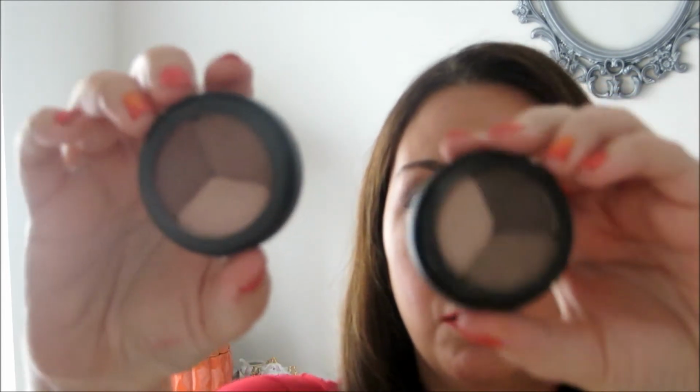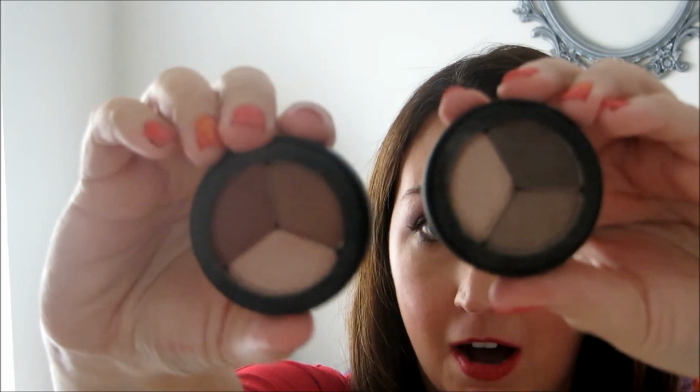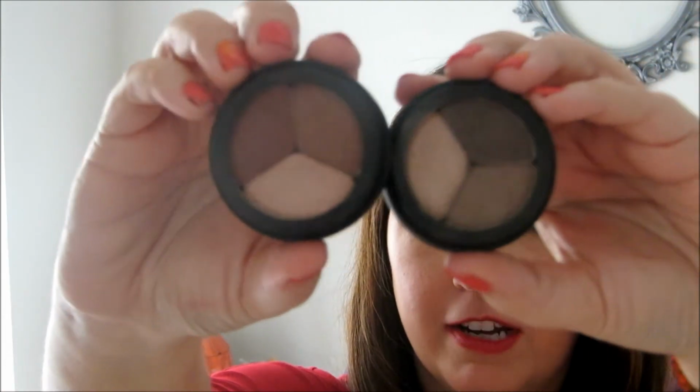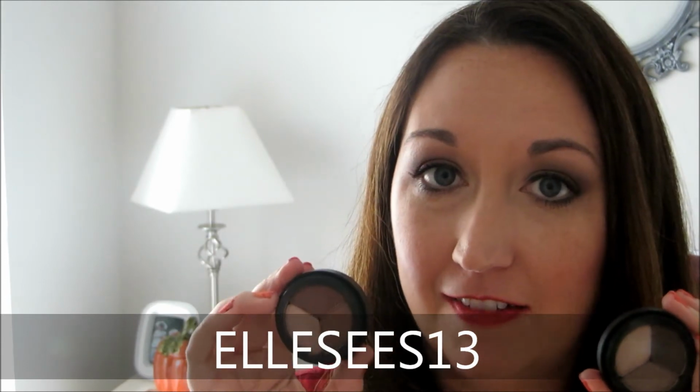I don't know if it's picking up on camera, but two that I love would be from Studio Gear. I love all of them, but two that I own would be A Study in Taupe, which is this one, and then I have A Study in Mauve or Mauve, depending on how you pronounce it. So they're gorgeous. And I have a 10% coupon on my blog if you want to check these out. Just look on the left-hand side.